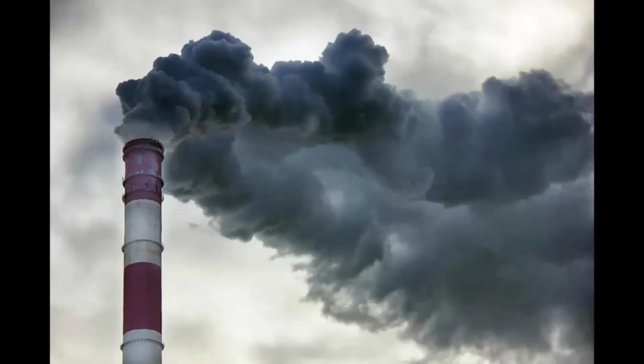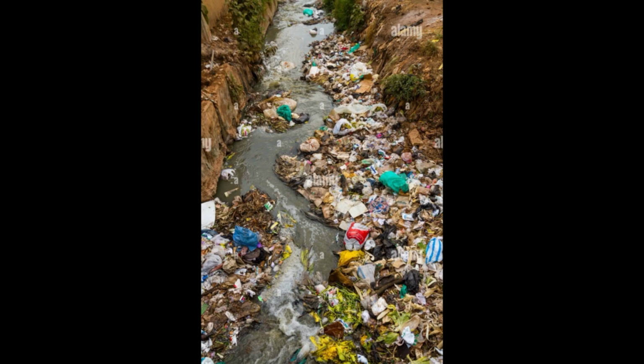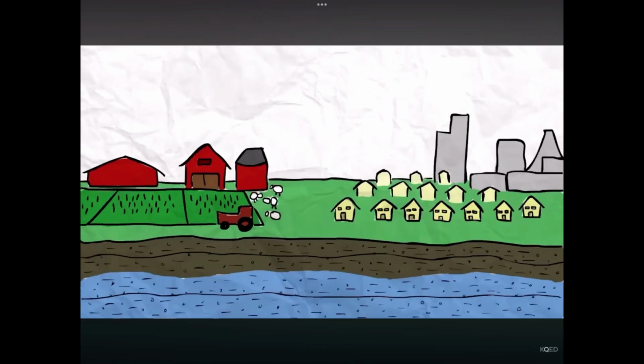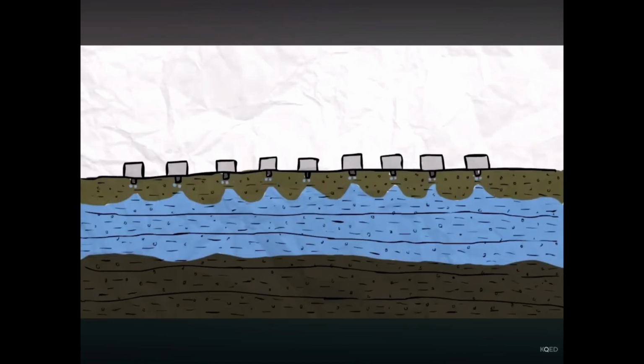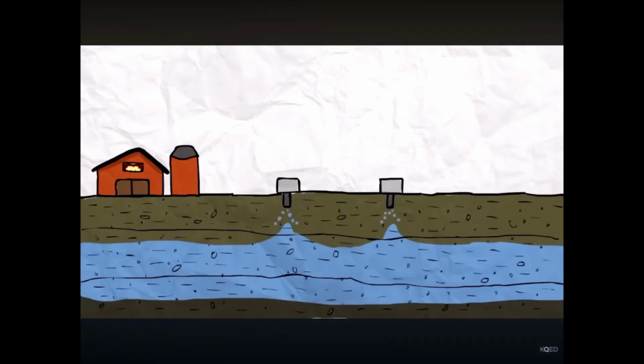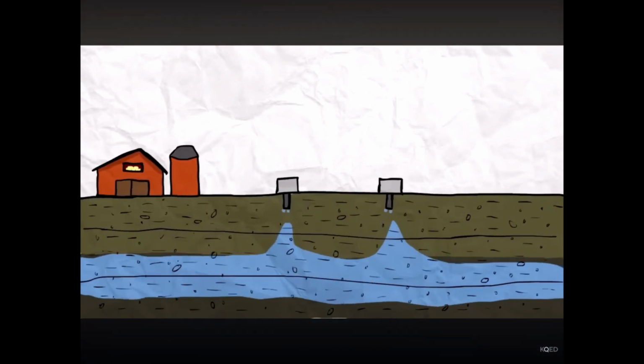When we think about pollution, we often picture smoke in the air or trash in rivers. But what if the most dangerous contamination was the kind we couldn't see underground? Groundwater is our invisible lifeline, supplying nearly 50% of the U.S. population's drinking water. Yet, this critical resource is increasingly at risk due to human activity and geology that can either trap or transport contaminants.